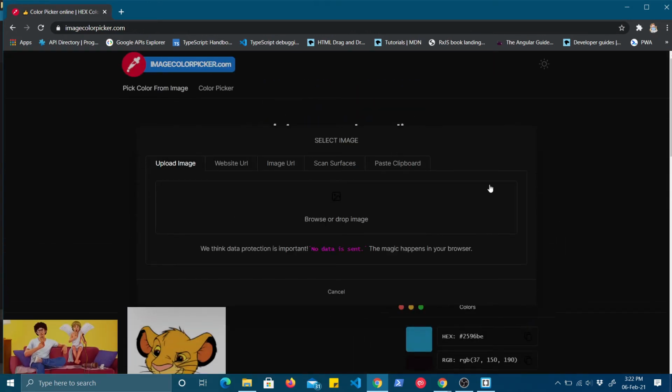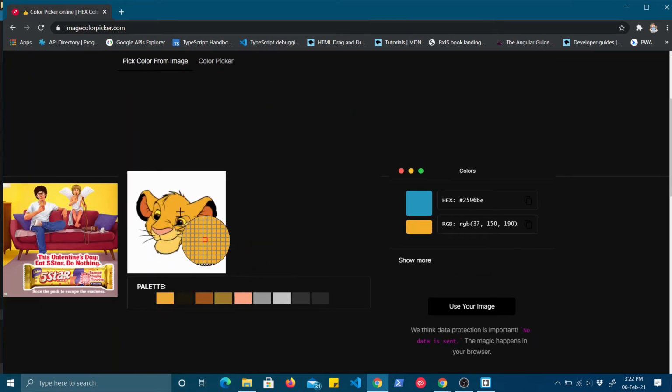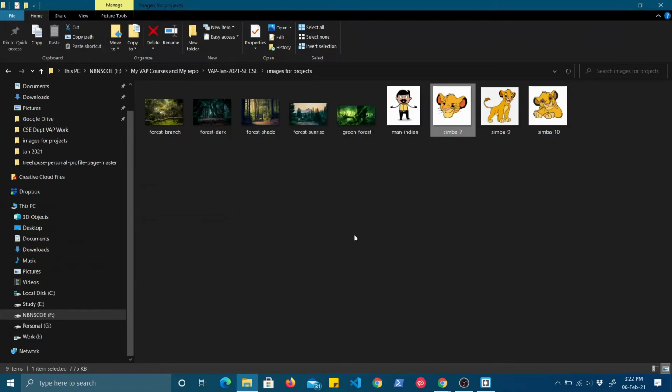Yeah, it is working. Now I will choose. See, here you can see the same hex color it will give me. It will give other shades also, whatever the colors. So actually this image has these many colors. Okay, I have said 3, but it is more than 3. This is a yellowish, this is brown. This is pinkish color, this is the color of the nose here, right? So using this you can choose any one of the several sites, right?